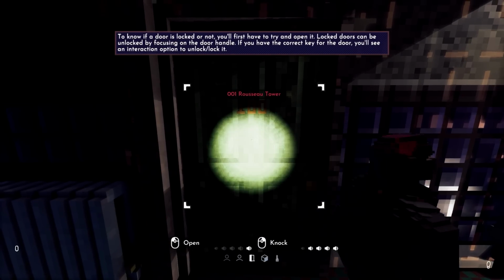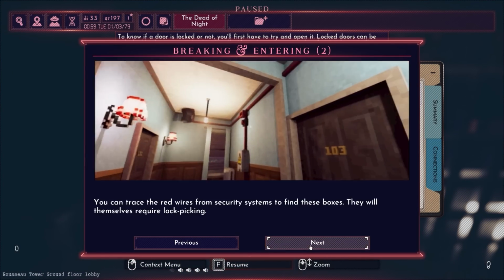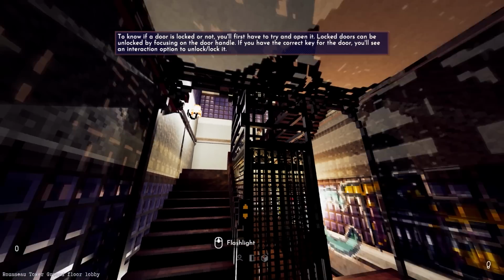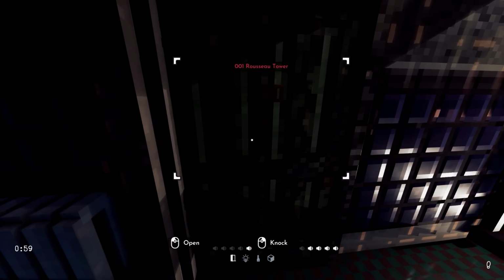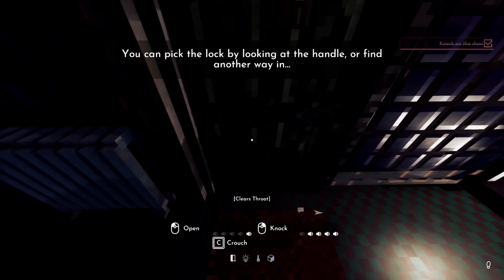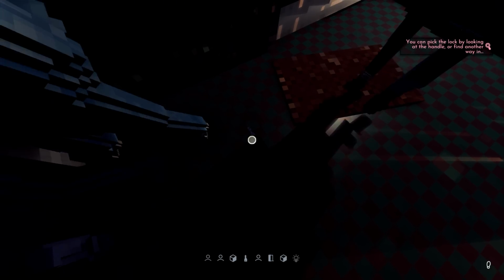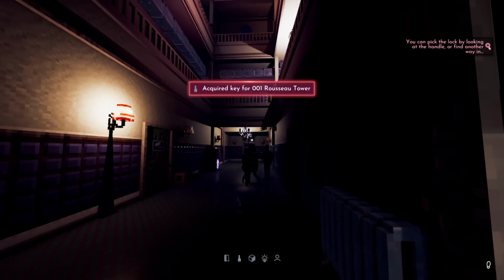Okay. Let's knock. It's telling us how to basically fend off against CCTV cameras. So knocking on the door, no one has answered as yet. Nothing. Okay. Under the mat, we have a key. And we're going to take the key.